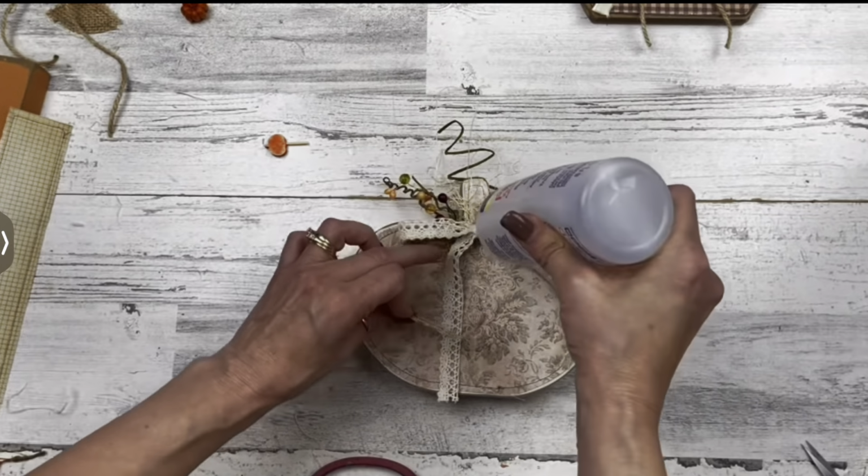If you're not a sewer, of course, skip that, and you can pull on the threads around it and kind of distress your fabric up if you're using fabric, that kind of thing. And then I've got a great big clothespin here. I'm going to glue it onto my fabric, and then I'm going to glue it right up underneath our little flower ensemble. And then I'll just tack it down kind of on the end there. And that makes this project complete.